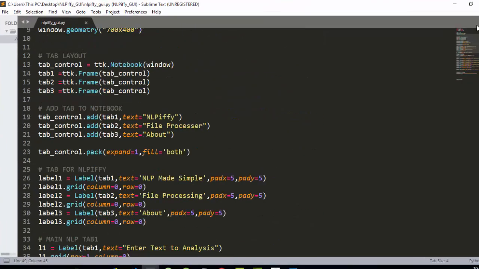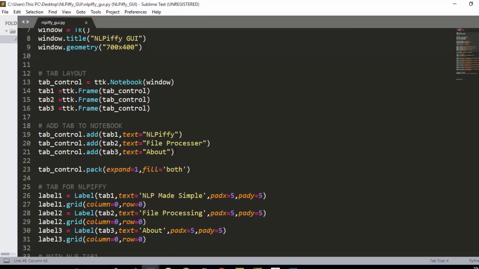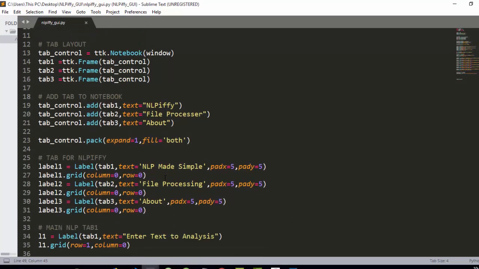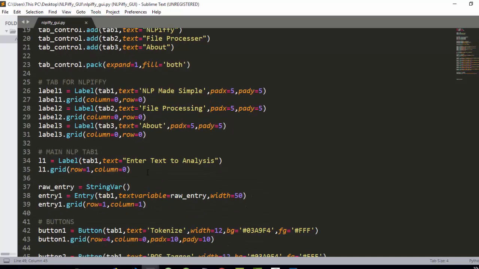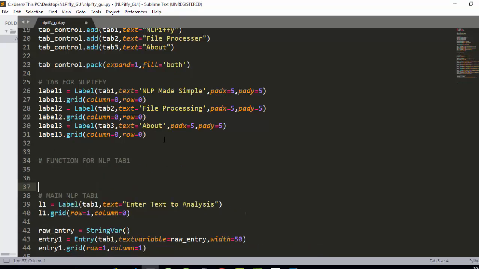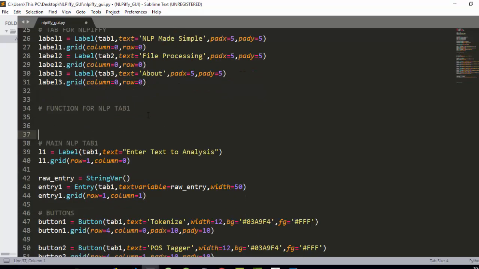So it's going to be here. At the top of our file, before our labels, or it can be after our labels or any place, we can actually create functions to run all these things. So let's place the function here. We're placing all our functions in a particular place. Let's go to functions. Place all our functions here, whatever we want to do.